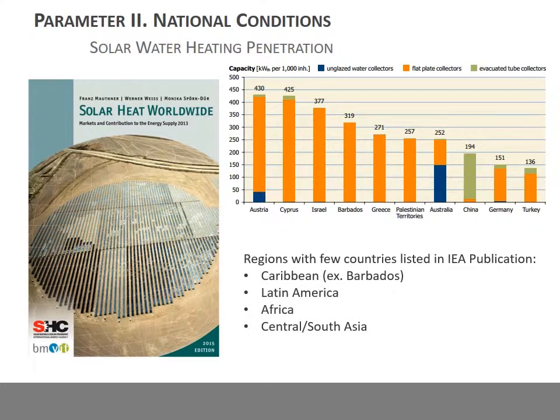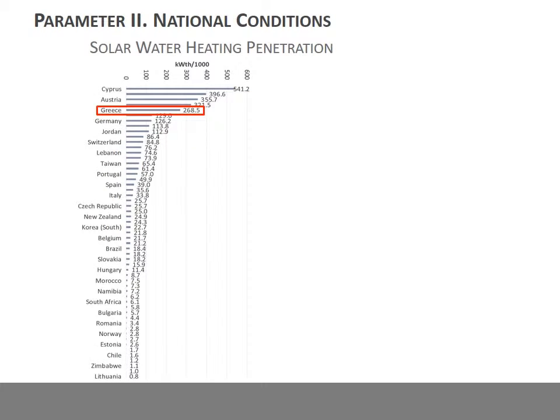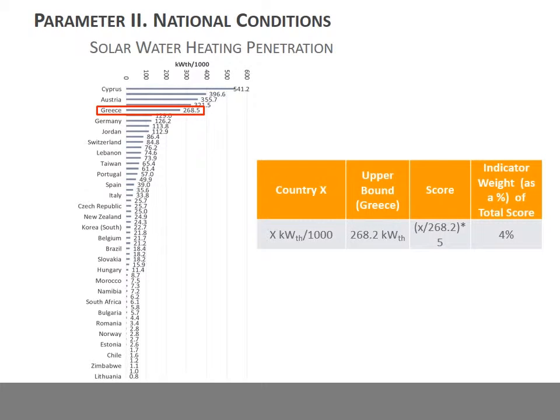Once this data is gathered, the megawatt per capita calculation is compared to a benchmark of global per capita rankings of major markets. The upper end of the index is set to the rate achieved by Greece, which has been defined as a mature but unsaturated market. Markets with higher penetrations, such as Austria and Cyprus, are considered to have begun to reach saturation and slower market growth. Each country's megawatt per capita score is situated along the spectrum of the global per capita ranking and automatically converted into a score on a 5-point scale by the Techscope analysis tool.